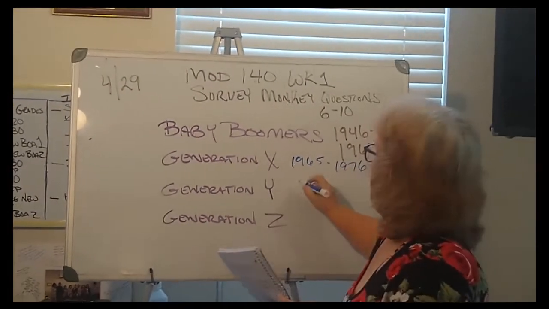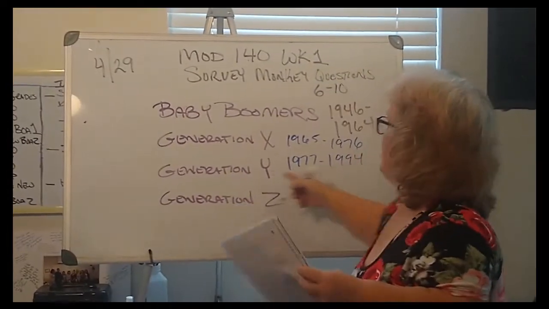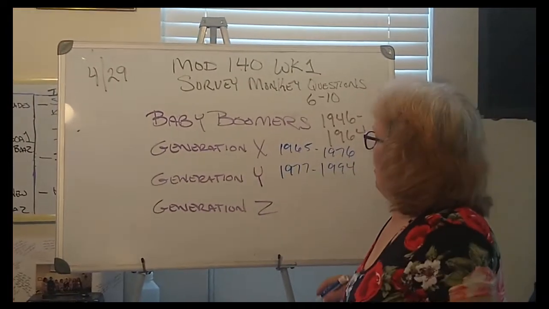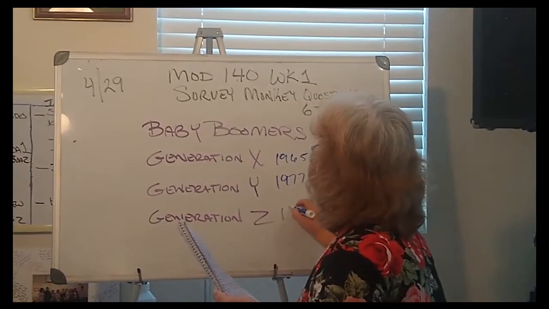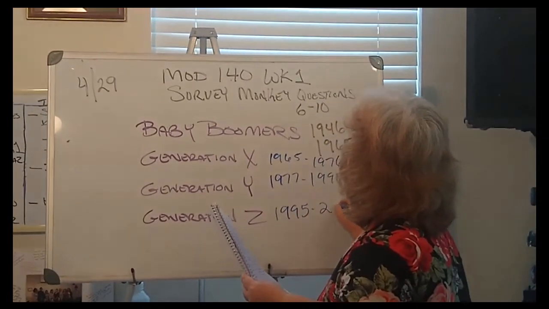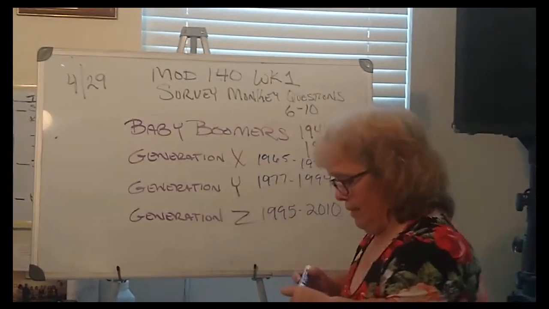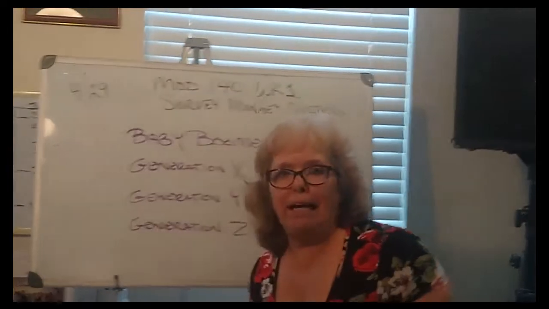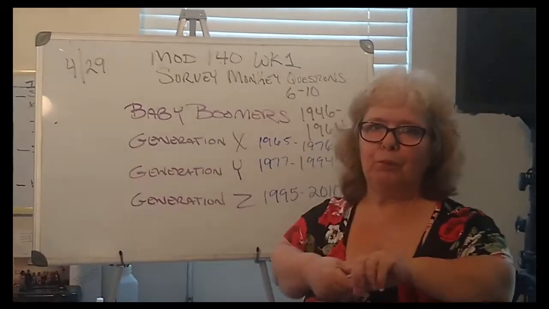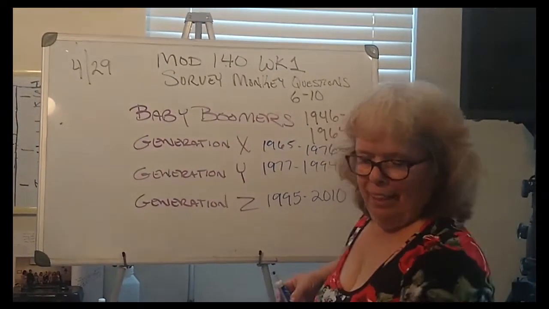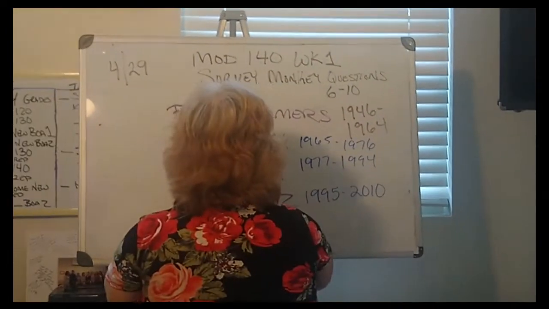Generation Y are those born between 1977 and 1994. Yeah, all my kids are in this generation. Generation Z are those born from 1995 to 2010. So the people born in the last 10 years, I don't know what we're calling them yet. They're not old enough yet to have a name, I guess, right? What's another name for the Generation Zs? What do we call them? Us baby boomers, we call those millennials, right? We call them millennials.